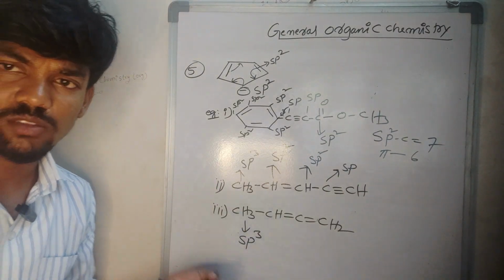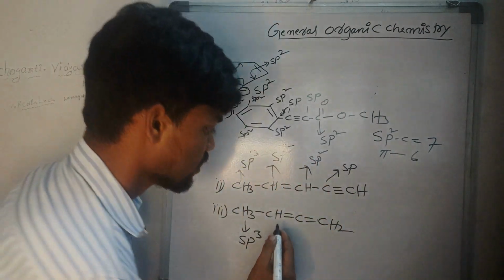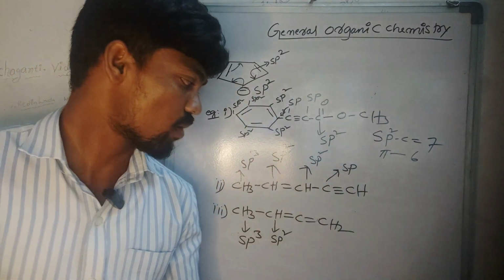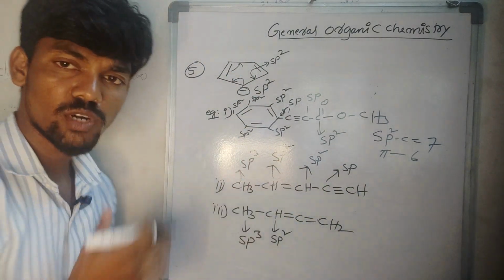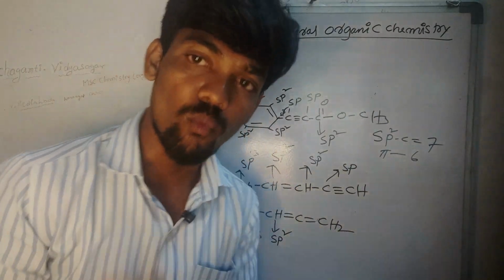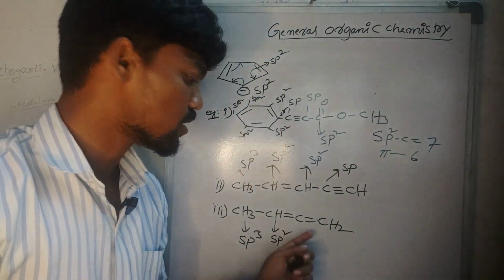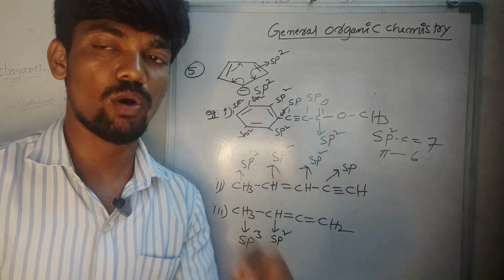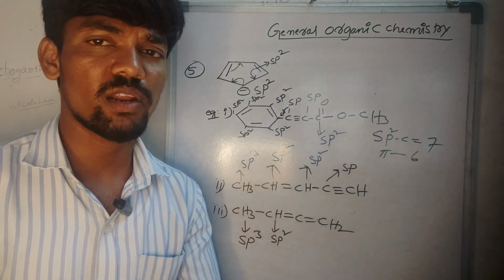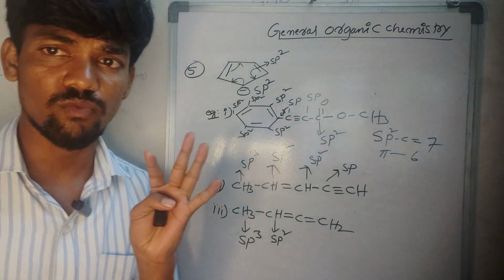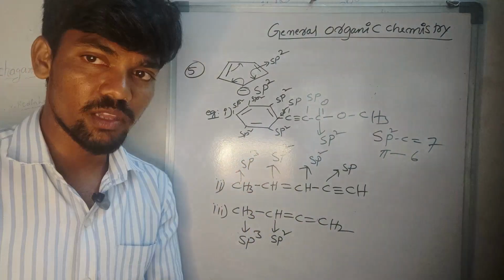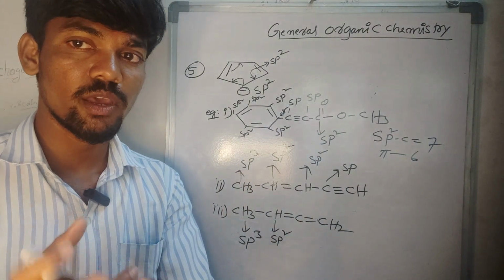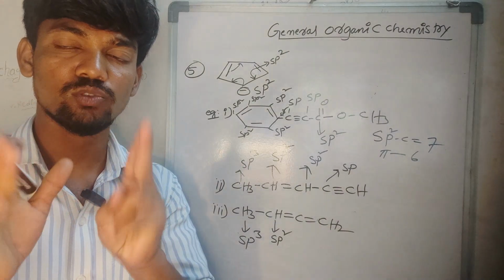Tell me here what happens. Sir, this carbon is attached to 1 pi bond. Okay, 1 pi bond means sp2 hybridization. Take care. What happened here? It is also attached to a double bond, so one carbon has 2 double bonds. Don't consider it as sp2 just because a double bond is attached. I am telling you that if a carbon is attached to 1 pi bond, it is sp2 hybridization. If a carbon is attached to 2 pi bonds, it must and should be sp hybridization.